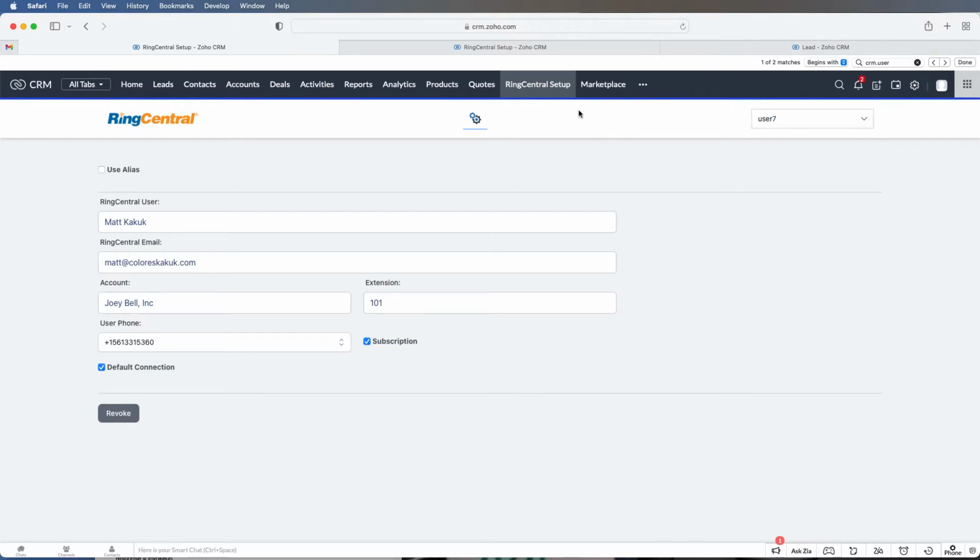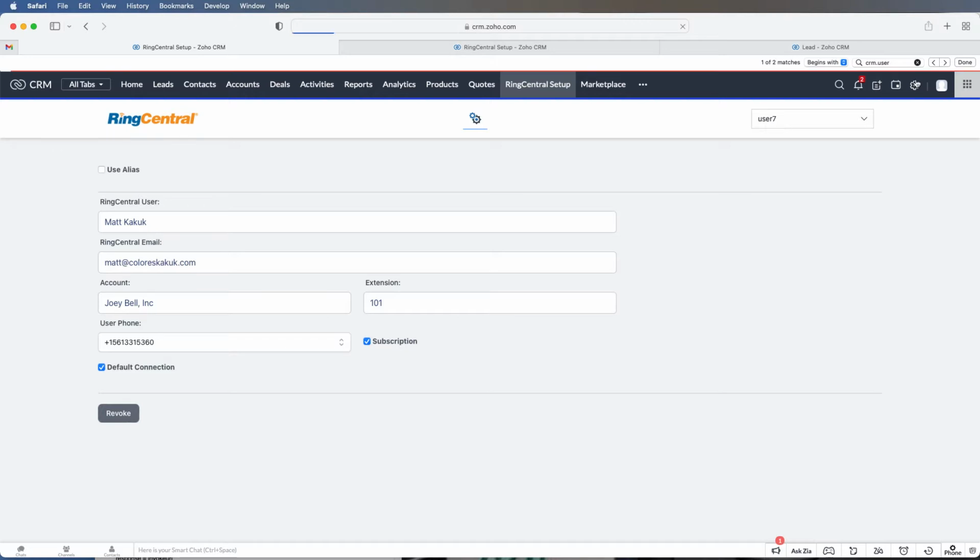In their CRM, on their setup, they need to authorize it. There's a whole video on how to authorize your users. We're going to assume that they're all authorized, but they all need to be authorized to send text messages, because the workflow will look for the lead owner and will send a text message from their phone number. So if they don't have a RingCentral authentication, it will fail.